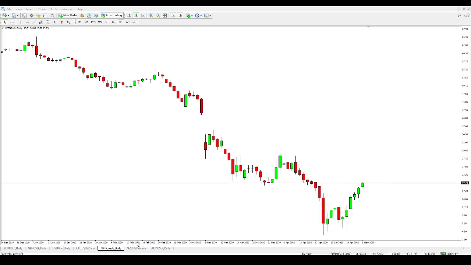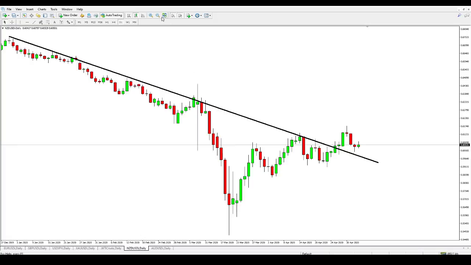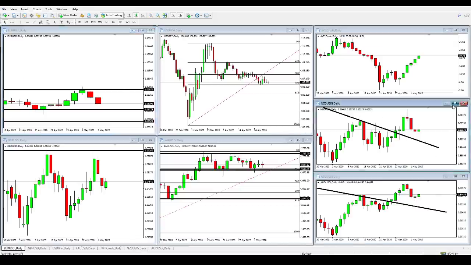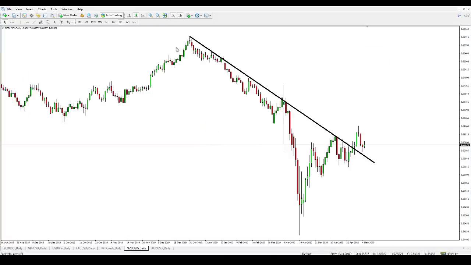Okay. Next up is NZDUSD, which this one and Aussie dollar are very similar. But what I want to talk about here is that in a similar way, we broke through a trend line here that was pretty significant. We've seen price, this level hold very well. And we've actually seen recently price breaking through that level, pulling back, and now the question will be, can we see that continuation?